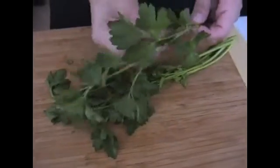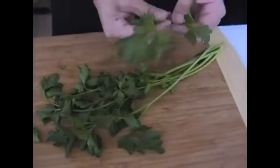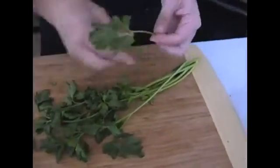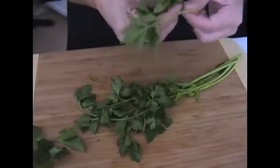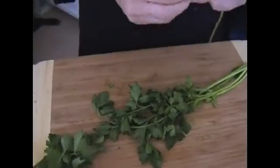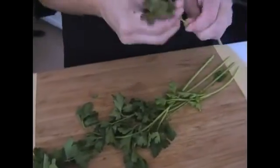And if you don't have access to Italian parsley, just go ahead and use curly leaf. Or if you don't like parsley at all, then don't even worry about adding it to this dish. But it really does bring a nice fresh flavor to your pasta.